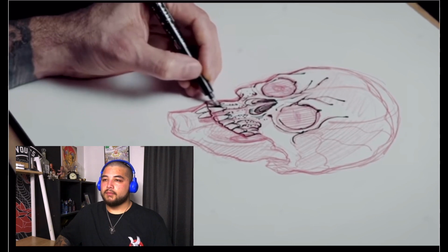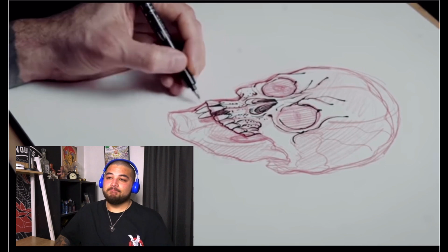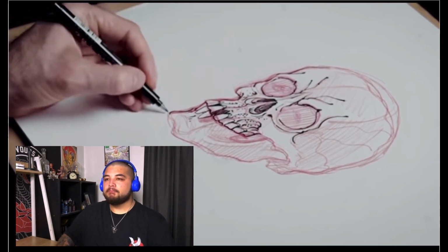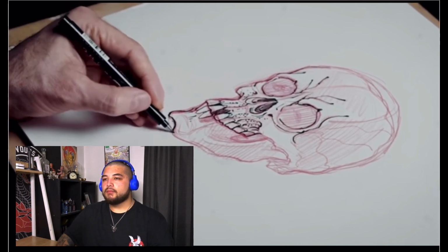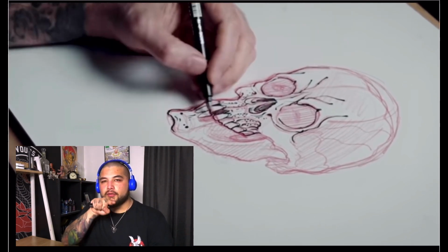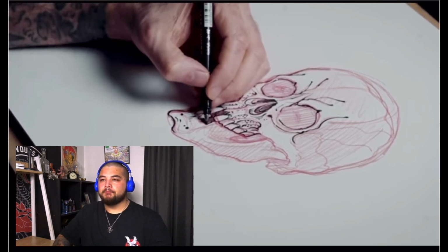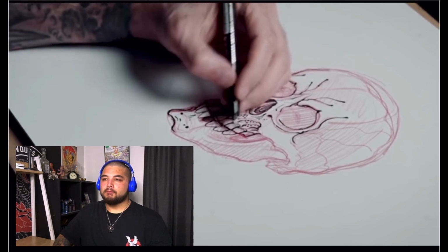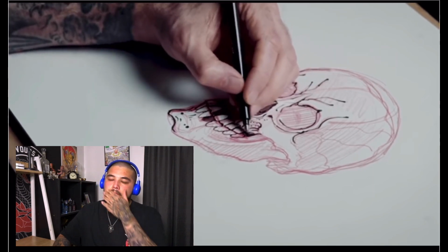So I like to make the teeth kind of messed up. Missing teeth. This skull has definitely seen better days. The chin kind of comes out, then you have a little dip there. I like that. Instead of a smooth chin, you have that little arch in the middle there. Another missing tooth. Really cool. Maybe a missing molar.